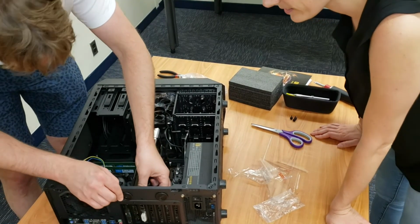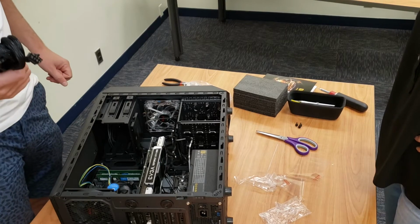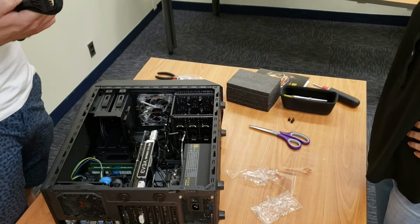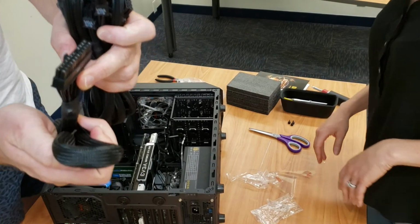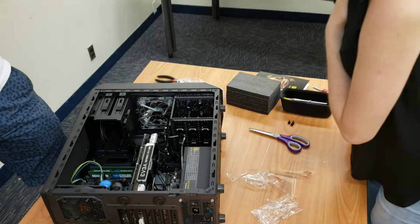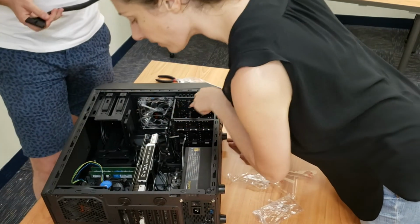Nice. Yeah, just a little bit of jiggling. Okay. Now we just have to hook it up with power. So let's see. There should be one main power supply. This is for the motherboard. It's this wide kind of thing with a lot of pins, right? And it says MB. Yeah. Oh, this is pretty obvious where these go then. Fairly obvious, yeah. So that one goes here, right?